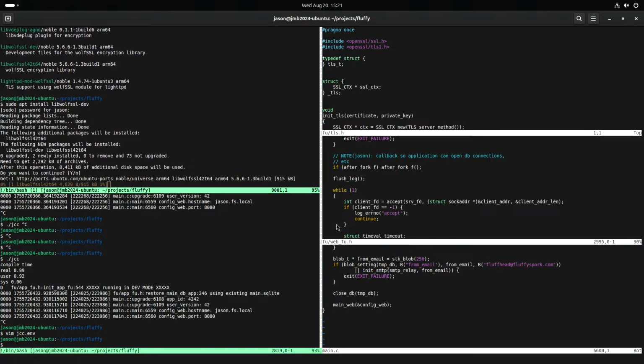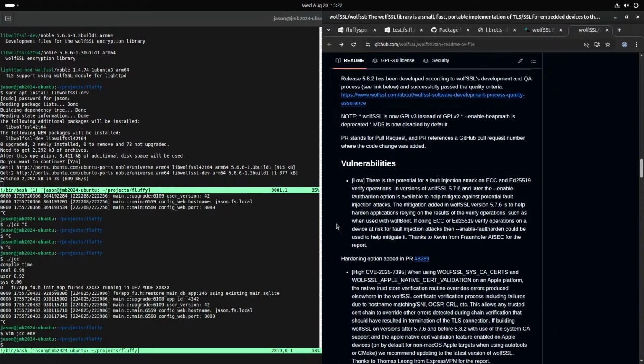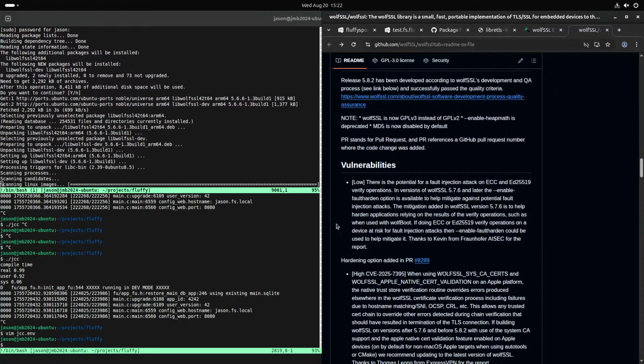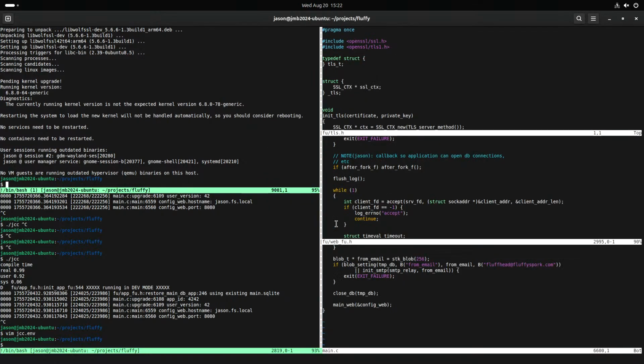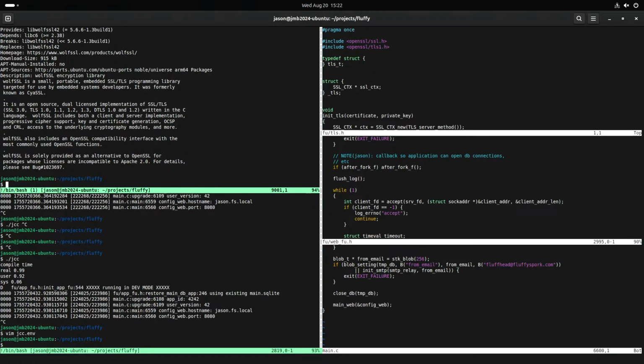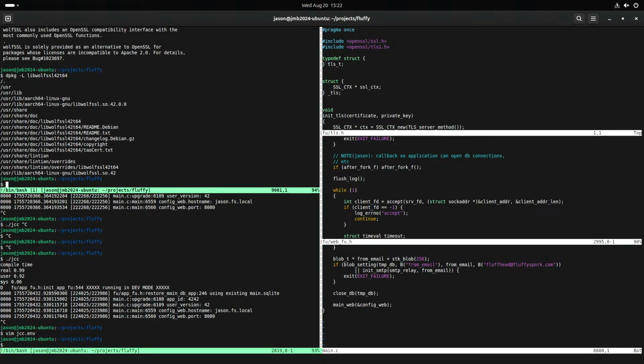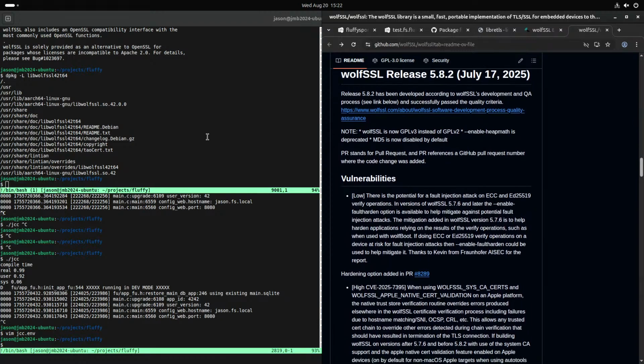Well, that's easy. So wait, so does, so this must just include everything, right? What about the crypt, like wolf crypt or whatever they called that thing?